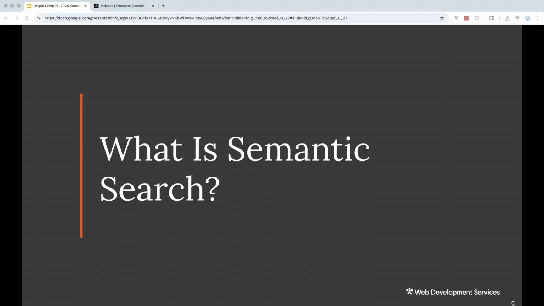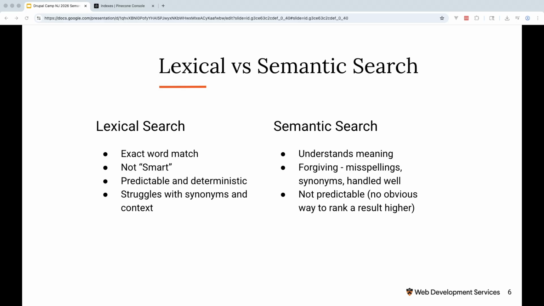Yes, it is AI, but it's not AI in the sense that everybody's been talking about lately, which is generative AI. But it uses AI concepts within computer science, like large language models and natural language processing and that sort of thing. So the best way to talk about this is to compare it with lexical. I'm going to have a couple slides on that to drive the point home a bit.